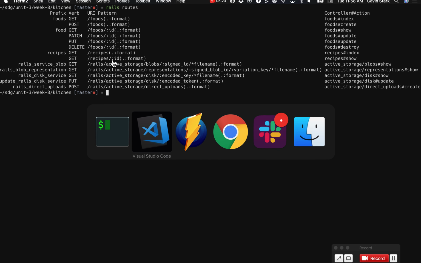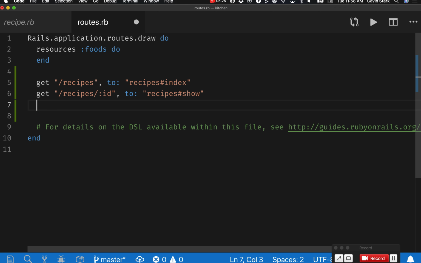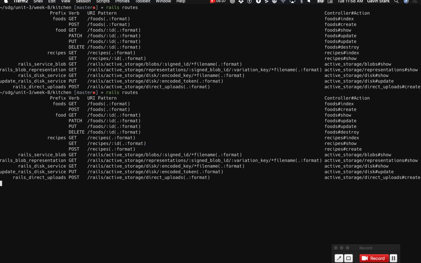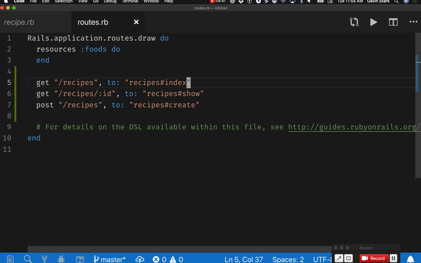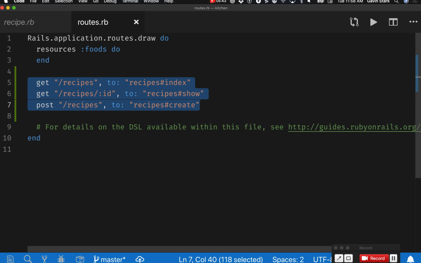Now if I needed create, I would have to do post recipes to recipes create. And now I would have the create. So forth and so on. I would end up having 5 of these teaching router what URLs go to what controller methods.